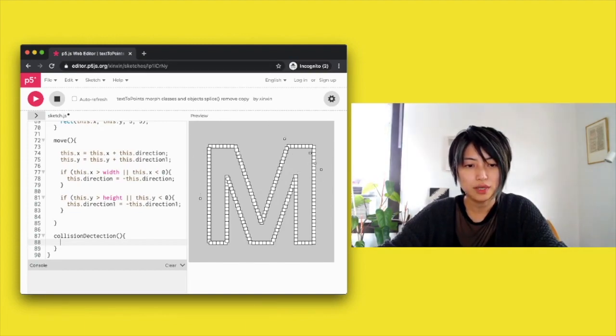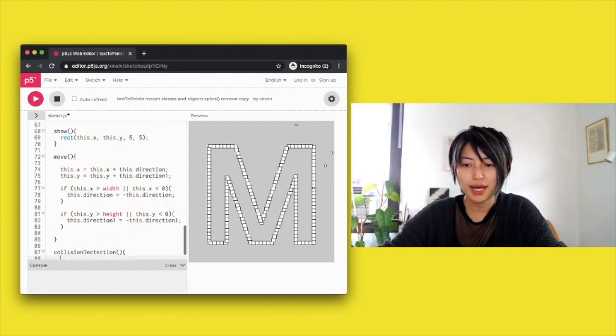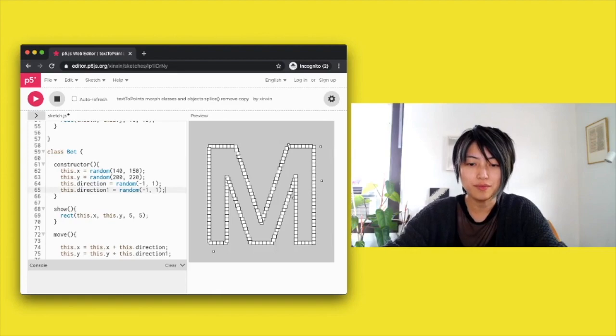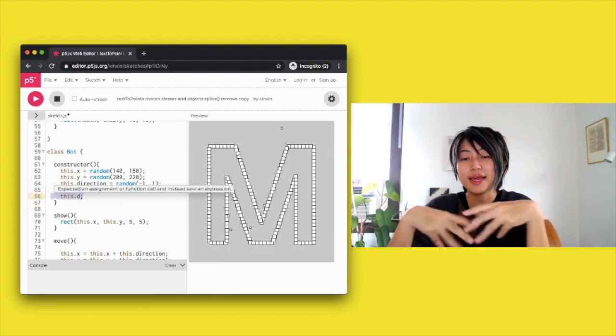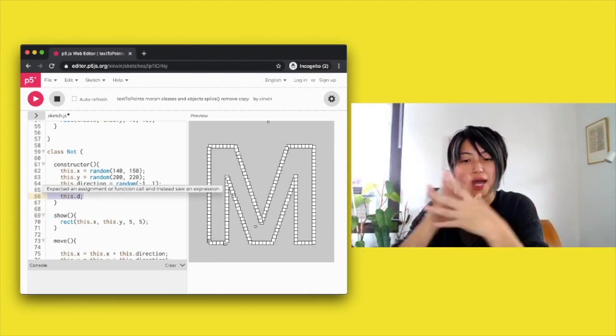So here's what I'm going to do. I'm going to add a new member variable. It's going to be called this.d. So this.d is going to be a variable that every single bot object is going to have.